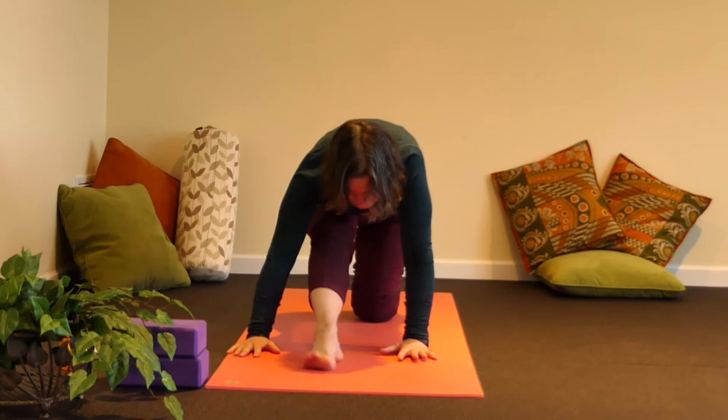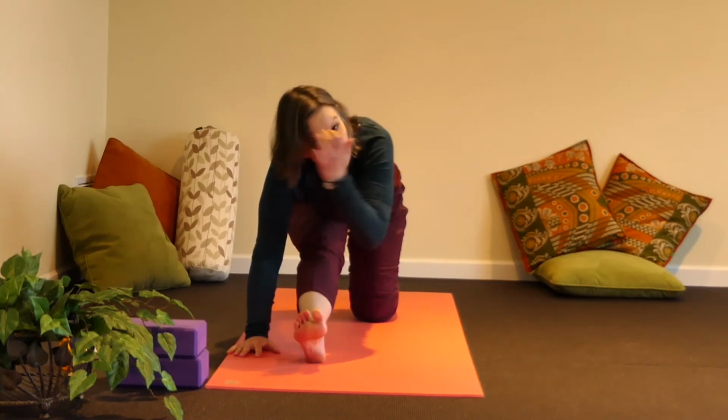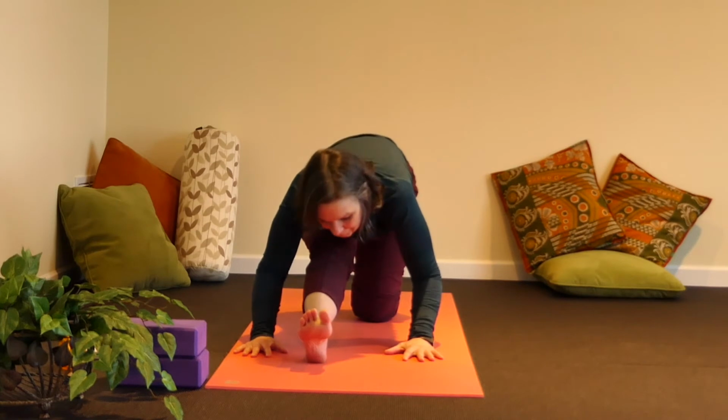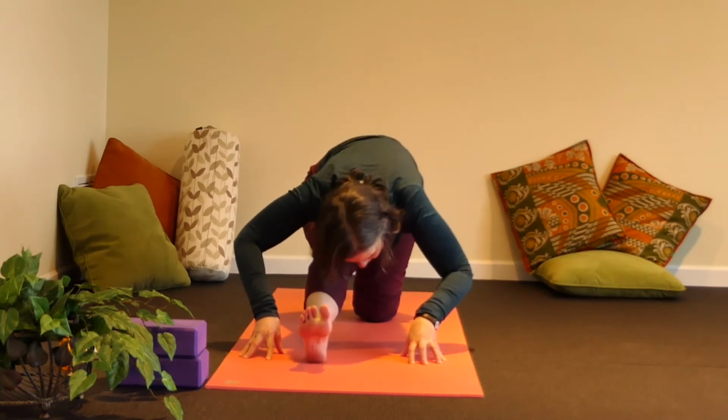Now move your right hand onto the outside of that right foot. You can heel toe the right foot, so now it's in the middle of your mat. So a normal monkey pose. So inhale, exhale, come on down. You can be on fingertips. You can be using your blocks.